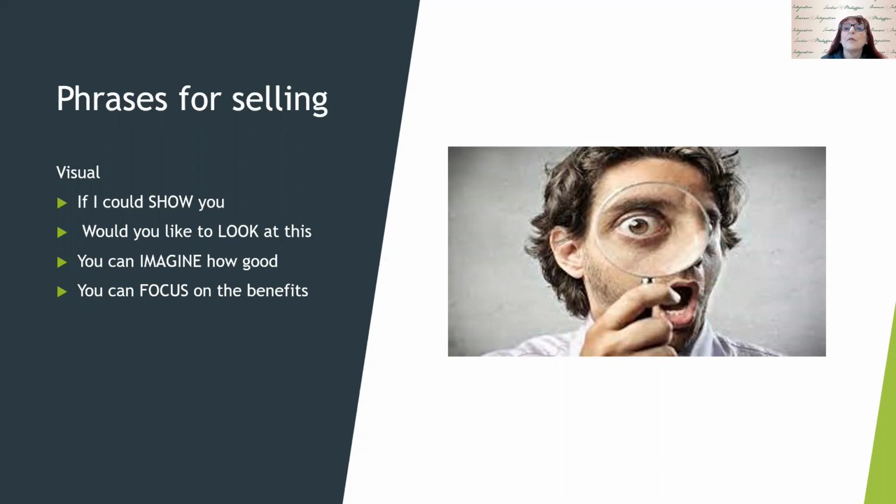But if I'm in my own natural way of speaking, I tend to be very heavily into all the visual words. So it's really important that to be heard, you need to be able to speak in your client's preferred language patterns. So let's have a look at some of the things that you would use for someone who's visual.